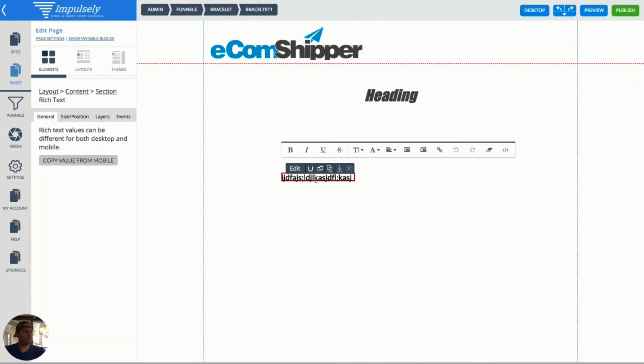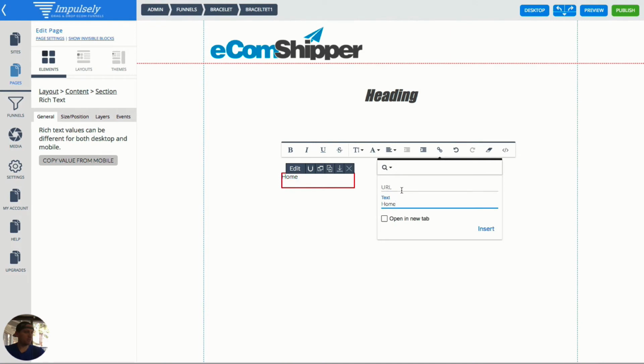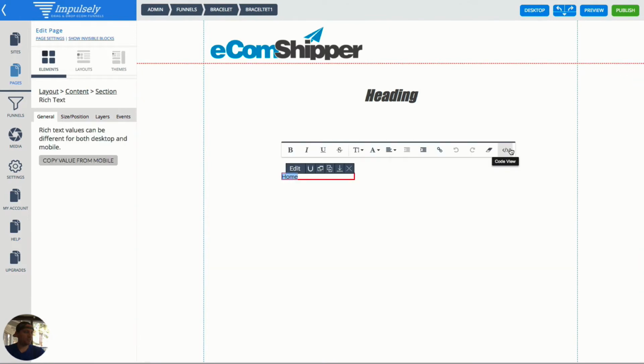The other thing I want to mention with text, you can also hyperlink it. So if I wanted to use this for navigation, for instance, I could call it home, and then I could hyperlink this home page. Okay. Open a new tab or not and hit insert. You can also do code view if you know code, or you can clear formatting as well. Sometimes if you're cut and pasting text from one place to another, you might want to clear the format because some formats have hidden code and could affect speed of your site, a lot of stuff like that. Okay, so if you know the code, you can do that.